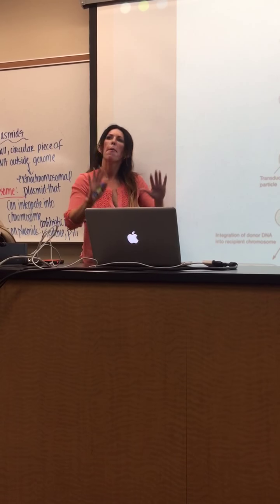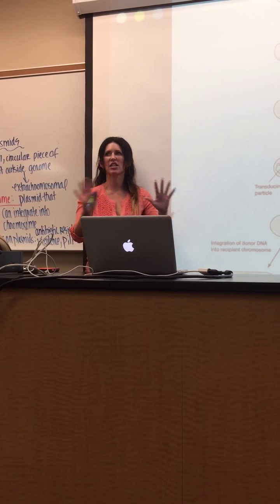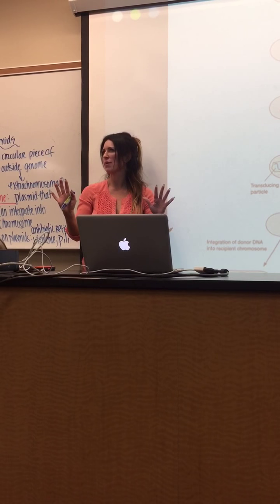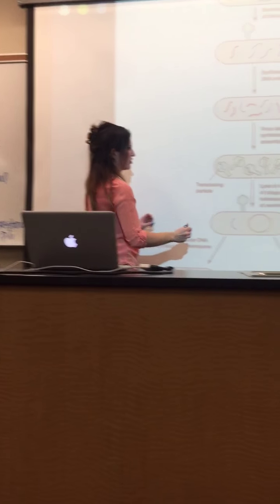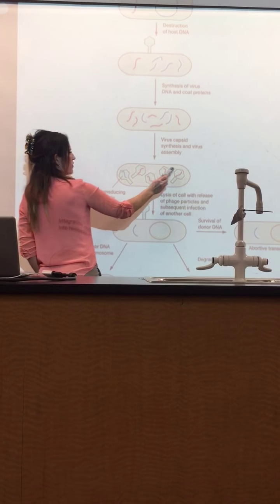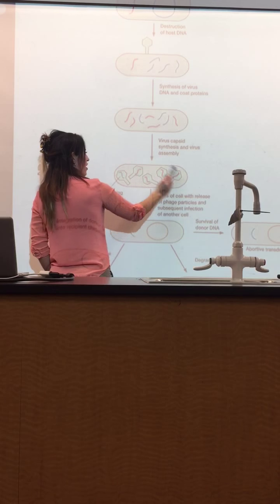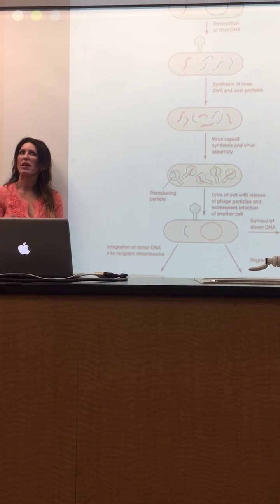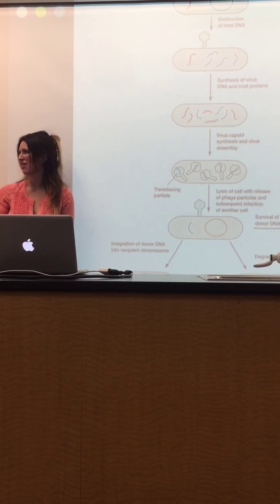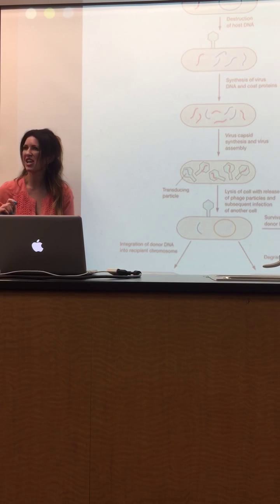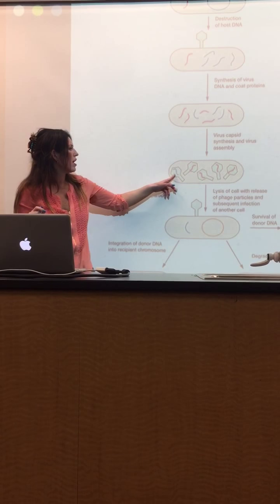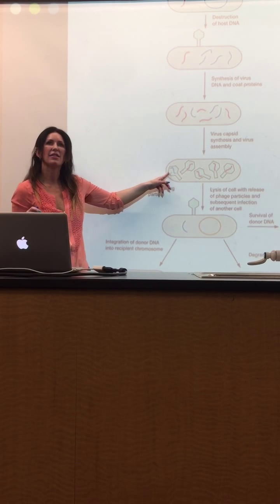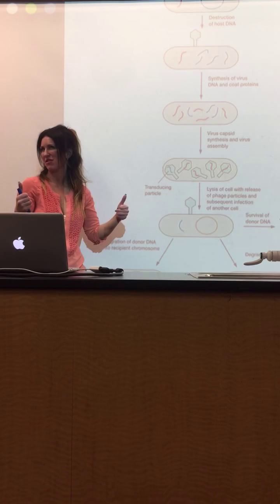Okay, why is this a key point? Well, guess what? Most of the time, because we have lots of copies now of viral DNA around, right? Most of the time, and it's hard to see color-wise, but they're showing 1, 2, 3, 4. Okay, most of the time, 4 out of 5 here are stuffed with viral DNA. But remember, we have pieces of bacterial DNA lying around, right? So occasionally, okay, one of these viral protein heads is stuffed with bacterial DNA.